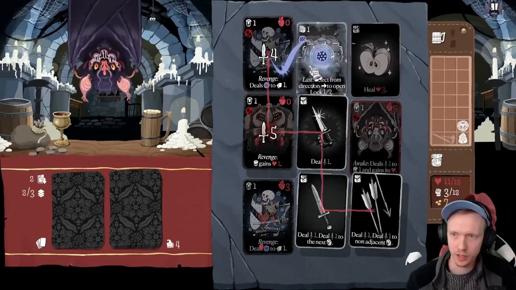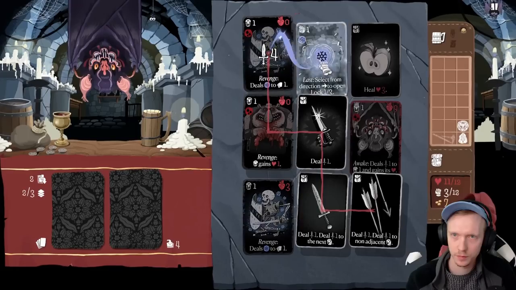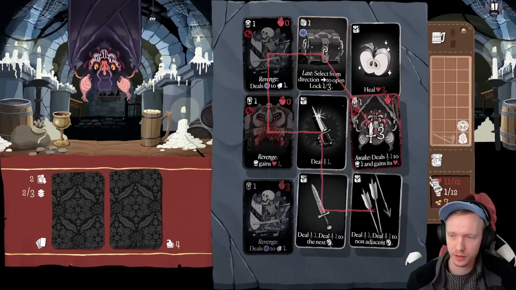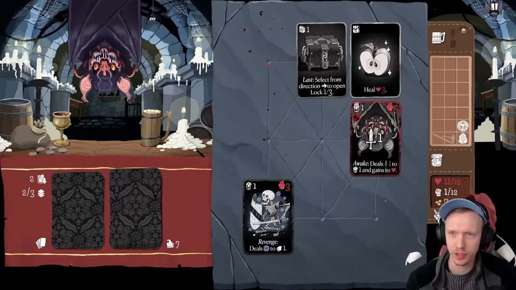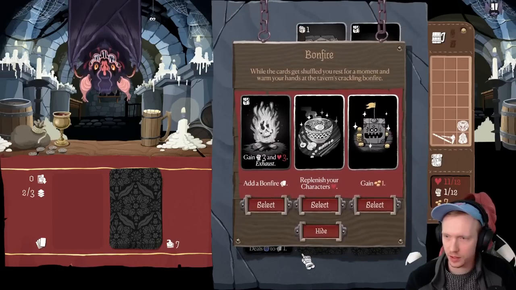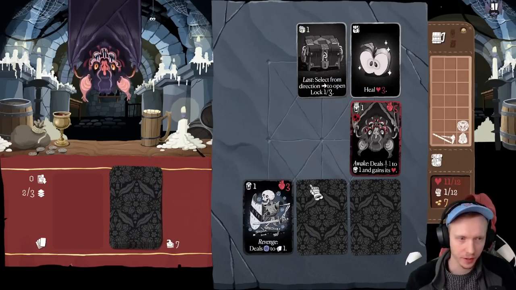I kind of want to try to do this lock. Oh great, now it's frozen. It acts like it works though. So I guess I'll deal three to that still. It's something. I kind of want to try to open the treasure chest. No, it didn't work because it was frozen still. Okay. I'm very low on strength. Why don't we add this to the deck then? 3 health, 3 strength.